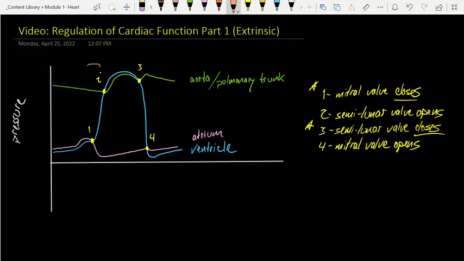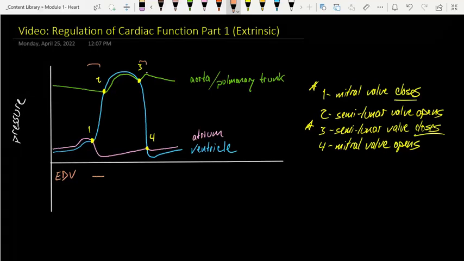Now at this point, we know that the volume inside the ventricle is at its max, and so we can label this as our end diastolic volume, or EDV. And between point 1 and point 2, it's going to be static. It's going to be a flat line. Of course, we can argue the same thing from point 3 to point 4, because this is after the semilunar valve closes, but before the mitral valve opens. Again, both doors are closed, so it's isovolumetric between 3 and 4.